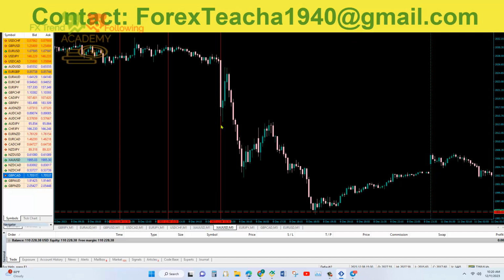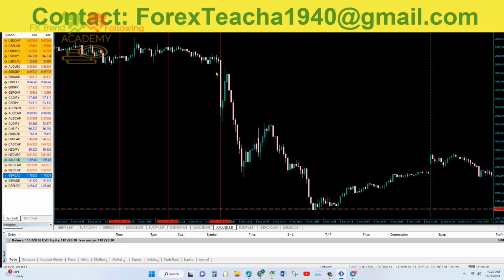Okay, so I want to show you how you can use the Fibonacci to your own advantage, because it's actually very volatile at the time when this release happens. So I'm also going to show you how volatile it is when I recorded it. I use the same strategy to pass my other funded account challenges with just one trade. I want to show you guys everything step by step.